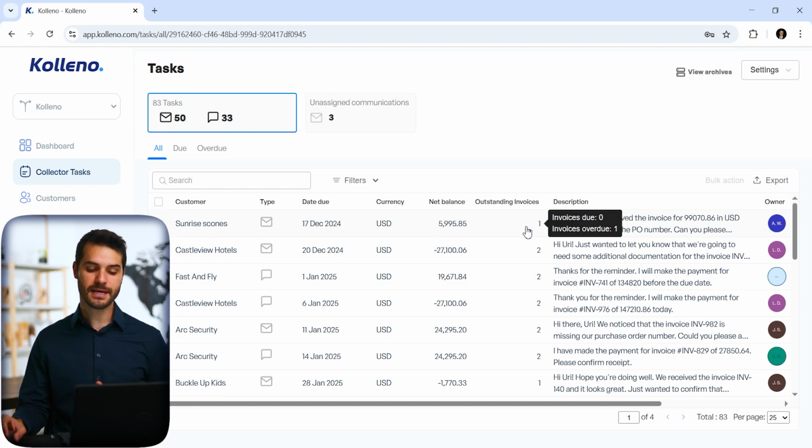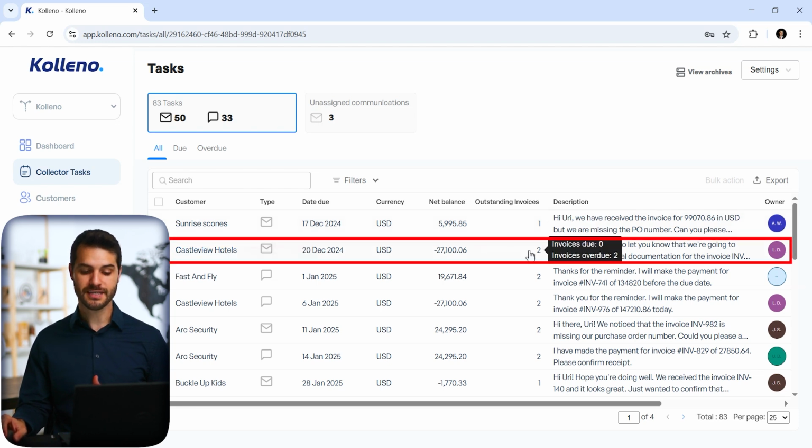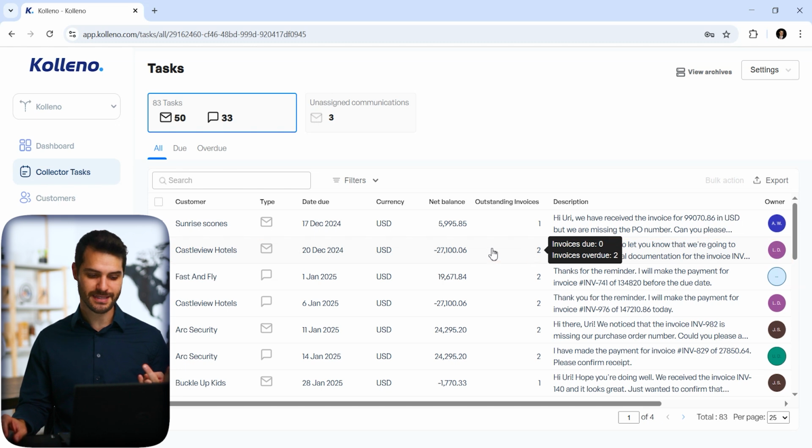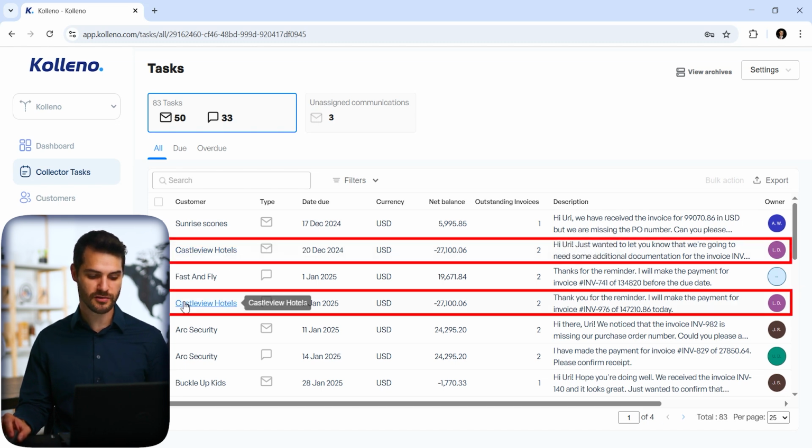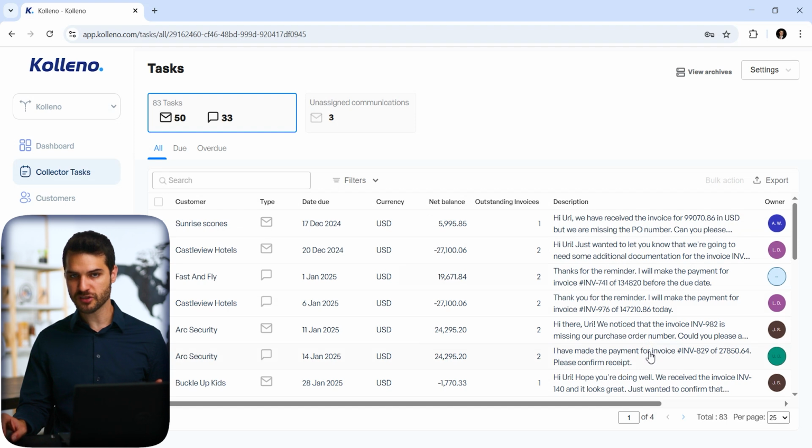We can also see, because it's particularly relevant, if we have an invoice that's tied to a customer, sometimes we want to see, does this one customer have a lot of overdue invoices? So we can see here, Castleview Hotels doesn't just have one invoice that we're seeing up front, but there's actually two tied to that. So you can see one here for Castle Hotels and a different one here. And then over here on the right, we can see a brief description of what's happening with this invoice, as well as who this invoice is tied to.